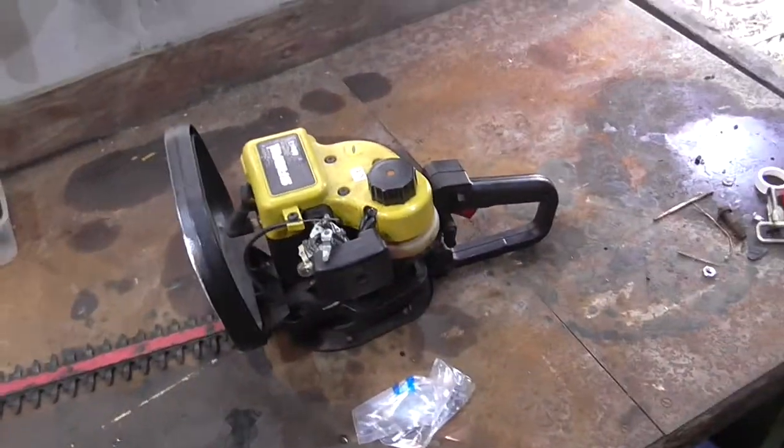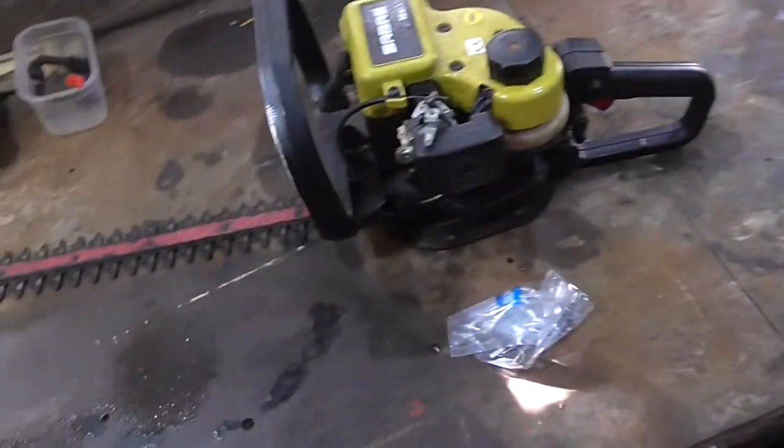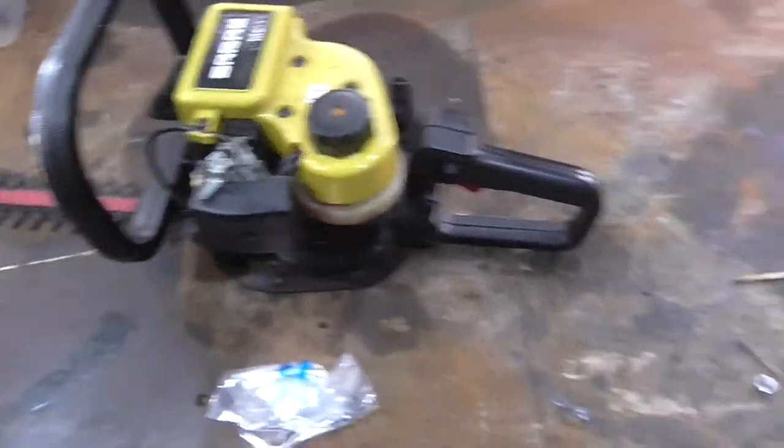Well, once again, out in the shed. It's actually quite a nice sunny day outside today. Probably about midday now, or 11 o'clock real time.